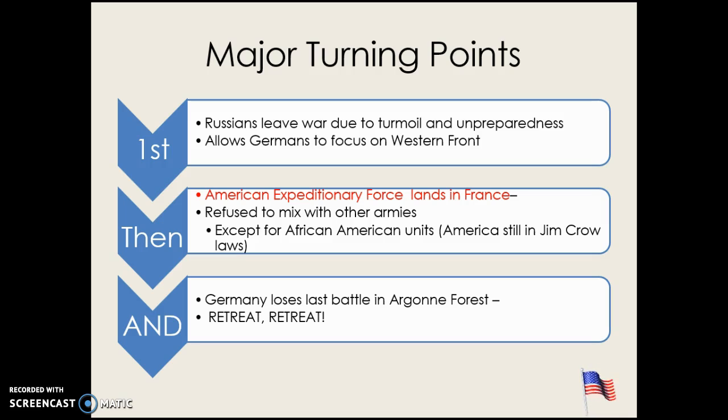So when we do arrive, our General John J. Pershing, who is the commander of the American Expeditionary Force, lands with the Americans, and basically the French and the British say they want to integrate the soldiers, so all Americans would integrate with the British and the French. However, General John Pershing decided that that was not a good idea, that Americans were going to fight with Americans under American command. They did not want them to kind of mix with the other armies. They wanted them to follow American orders.